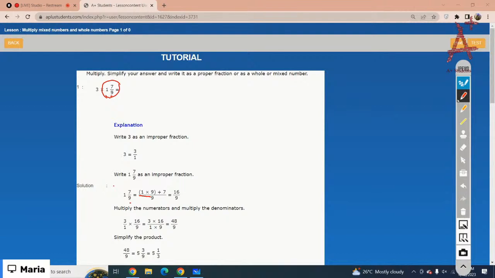Then multiplying fractions is exactly the same as we did earlier. It would be 16 times 3 is 48 and 9 times 1 is 9. You can just divide and write the answer in the mixed fraction form. Got it? So it would be 5 whole 1 over 3. Got it? Let's just start with the practice questions.